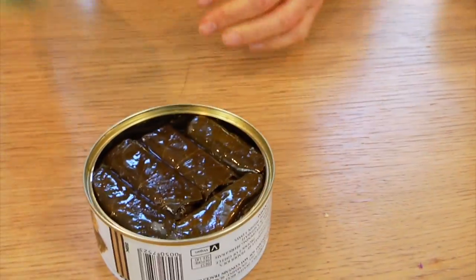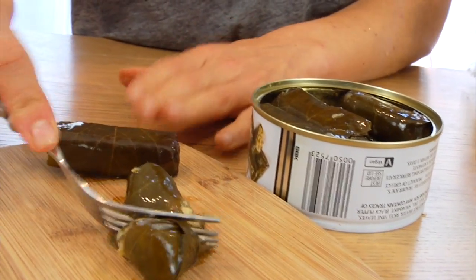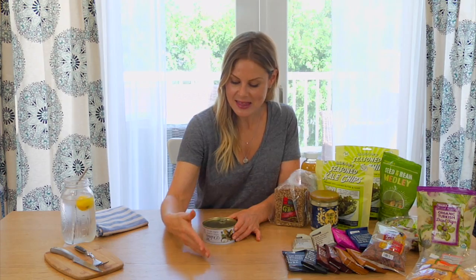So basically, take a look at them. You can see it's got this green leaf on the outside, and you cut into it and you can see the rice on the inside. I feel like these have a really great texture and a great flavor. They're a little bit tangy, with a little bit of a bite to them. For something that comes in a can that is this convenient, it's kind of a whole food option on the go, right? It's like a pantry tier 2. You could put them on top of a salad, or if you were making some chicken or fish for dinner, you could serve them as a side. Sometimes I just take them out, slice them in half, and give them to my kids as a snack.